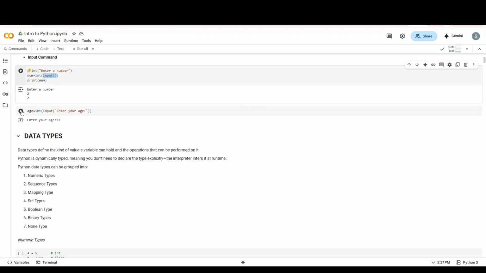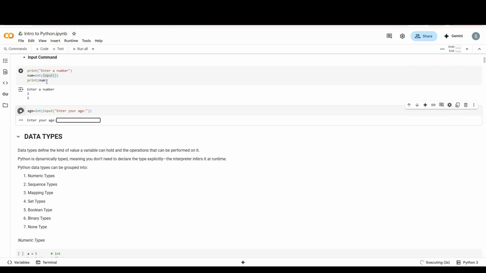Okay, let's check another code. Likewise, in the previous code block, you saw that we put three commands to get what we wanted, right? In this case, we are placing everything in just one single line, just to make things less cluttered. So we directly define a variable. We wanted a variable age, and age is going to take a numerical value. So first we did input, and instead, look here, we printed the first line, which is enter a number. Here, because this is a function, inside the parentheses it can take arguments. So here in the input function, we are giving an argument, enter your age, directly into the input function.